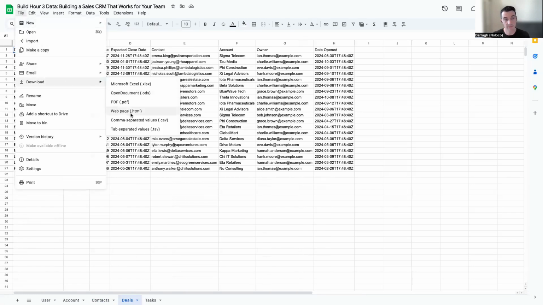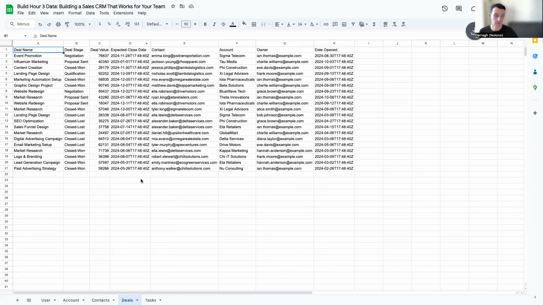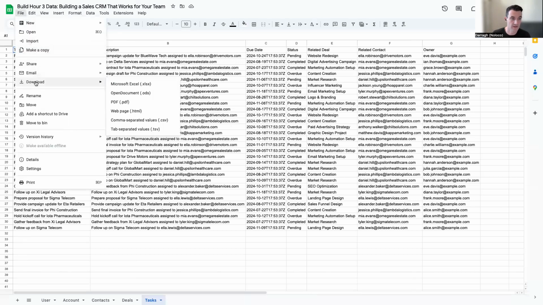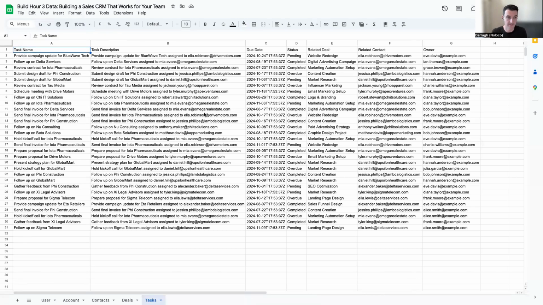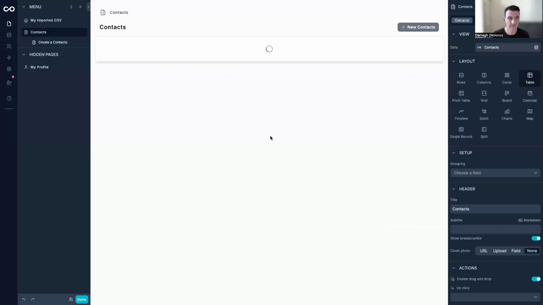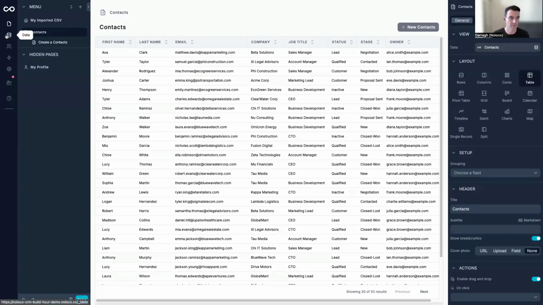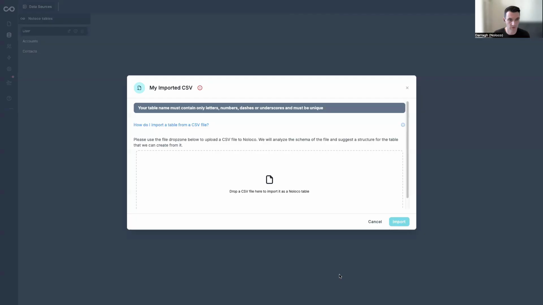And again, here's what I did, by the way. When I was planning this demo, I talked with ChatGPT about the problems I was facing and the different data points I wanted to track. And then I asked it to generate sample data for all of that. And this is what it did. And you can see that it's actually completely linked. It works, the owners are correct, and so on. So it's a really nice way of bootstrapping the solution you're trying to build. All right, let's go back and then import the last two tables, which are deals.